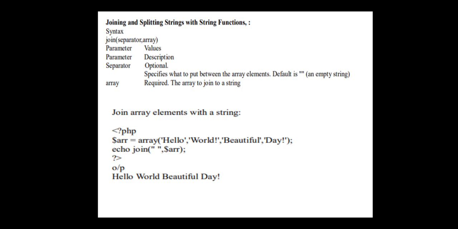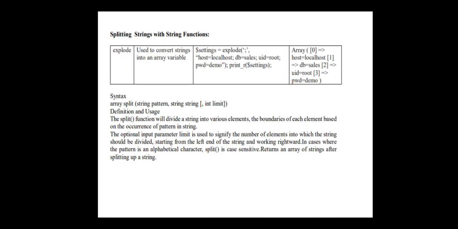So you can see the example, the same example which was seen earlier in those functions, right? So, hello world beautiful day. If you have given it within single quotes, then we are joining those in the form of an array, right? In the output you can see hello world beautiful day, which doesn't include any inverted quotes or single quotes.